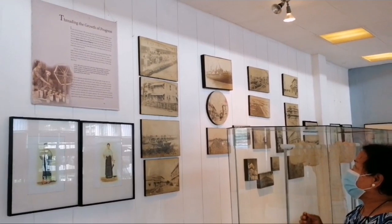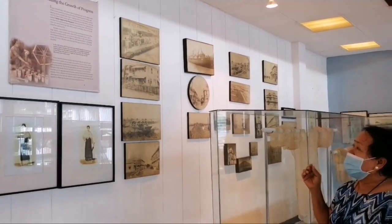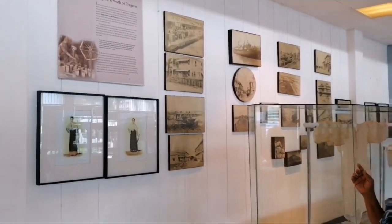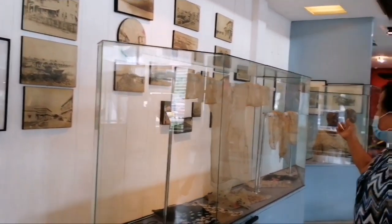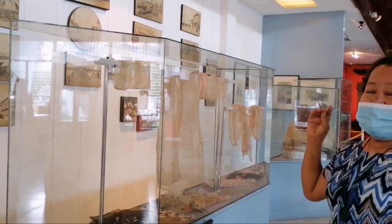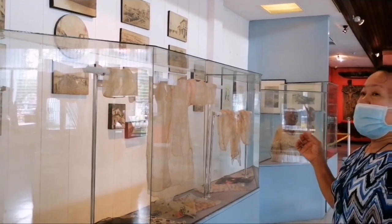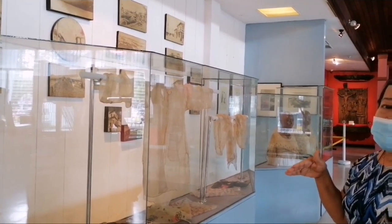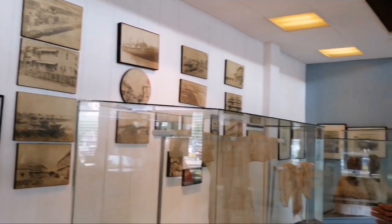Iloilo City was once the capital of the textile industry in the Philippines. The Ilongga women here are fond of weaving by hand fine fibers from pineapple leaves, abaca, sinamay, and husi. They made their textile into barong for the males and patadyong for the ladies. These were distributed to Luzon, Visayas, and Mindanao, and only the rich Filipinos could afford to buy this because they were very expensive. But when the port of Iloilo was opened to foreign traders, the foreign traders also brought volumes of textile and sold it at a very low cost. So what happened to the Ilonggo textile? Only very few bought because it was very expensive.